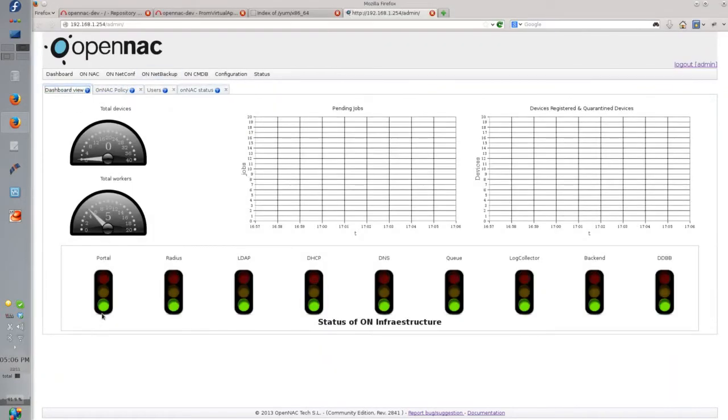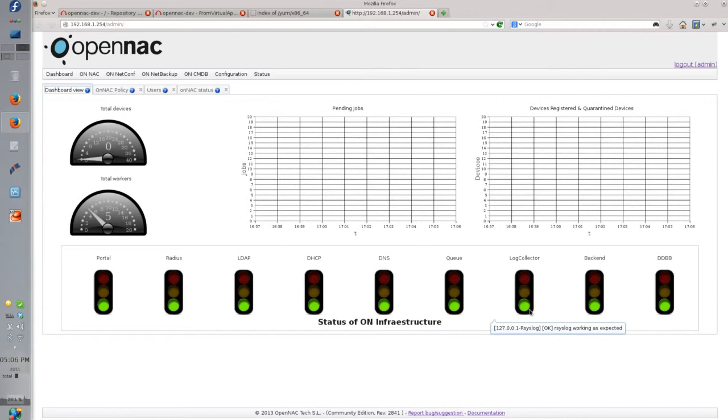Okay, this is that everything is working. Portal, that is the portal that we are already connected to. Radius, of course we are using FreeRADIUS, LDAP, the HTTP process, DNS, workers in the queues, because we are using Gearman queues in order to send jobs to the workers.